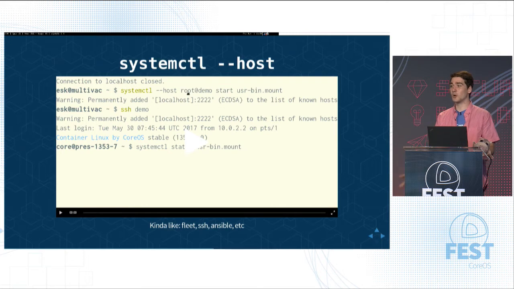Another problem it has is it only can interact with one host at a time, and if you're trying to do automation with hosts, you usually want many. You usually want something like, I don't know, Ansible, or in the case of Fleet, something that actually does do every one of those hosts at once and can actually manage them consistently. So this is a weird little feature that exists in many of the systemd flags, implemented way back in 2011, and I've yet to actually find a valid use case for it in any of my systems, but cool to know that it exists there.